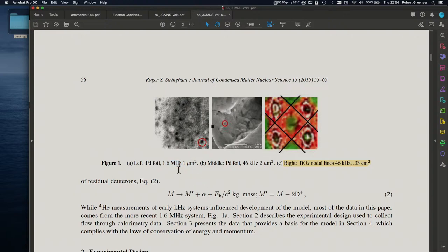So it can be quite extreme in these cases. Whereas if you have a lower frequency, it just works with a lower frequency. It almost doesn't matter how low you go, you will get some of this occurring. And he says the middle palladium foil here, 46 kilohertz. On using 46 kilohertz, he's actually gone here, titanium, nodal lines at 46 kilohertz are 0.33 centimeters squared. Sorry, this is on a 0.33 centimeter squared section, I guess. So you've got the node lines here.